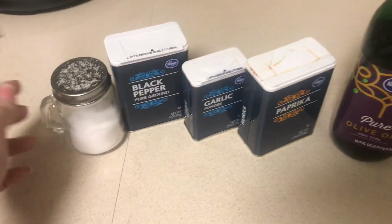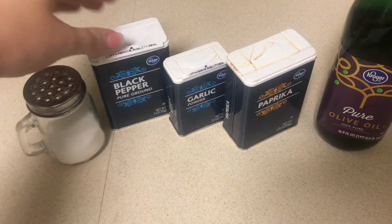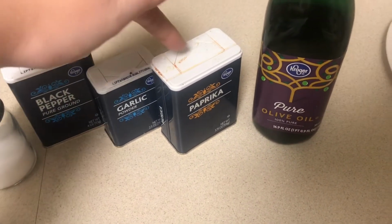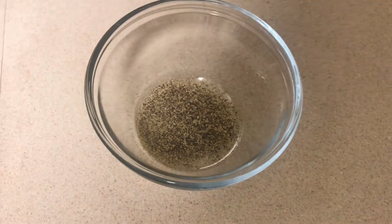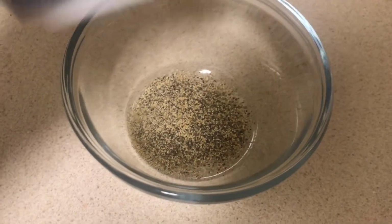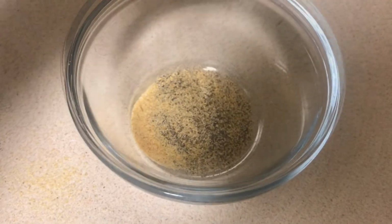And for the seasonings, I'm going to be using just some Sazon from a cute little shaker from the Dollar Tree. And then I'm using some black pepper, garlic powder, paprika, and just a little bit of olive oil. So first things first, to make the seasoning for the chicken, I'm just going to combine all of the spices together in a bowl and mix them.